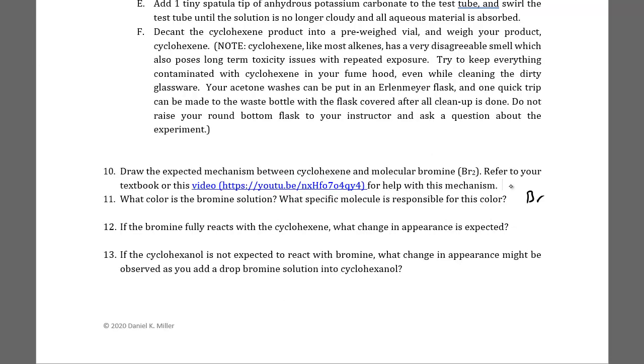In lab, we saw that when we have Br2, if we add that to water, there's not going to be a reaction there. But over time, this will dissociate or undergo radical reaction, so there will be a light color fade regardless. But if we add this to cyclohexene, we definitely will do an addition reaction where our alkene interacts with bromine and we end up with dibrominated or dibromocyclohexane, which is colorless. Br2 plus cyclohexene goes to this colorless product. Br2 plus cyclohexanol will probably do a radical reaction or two, but mostly if you add cyclohexanol to your Br2 solution, it's just going to dilute it. You don't expect to see much color change with that.